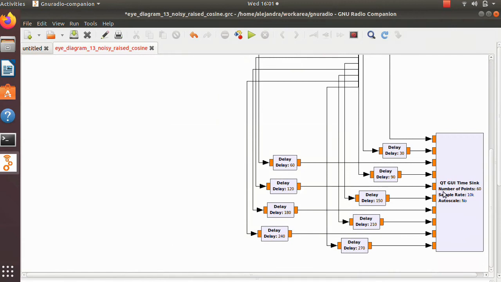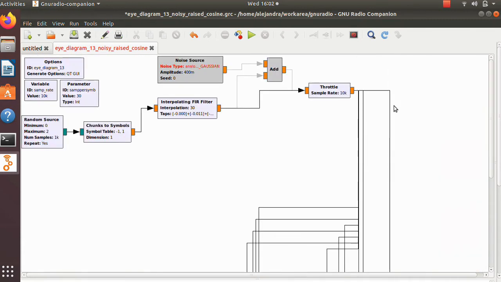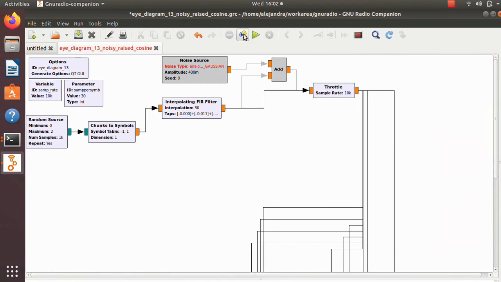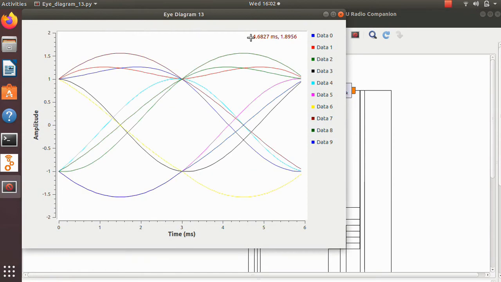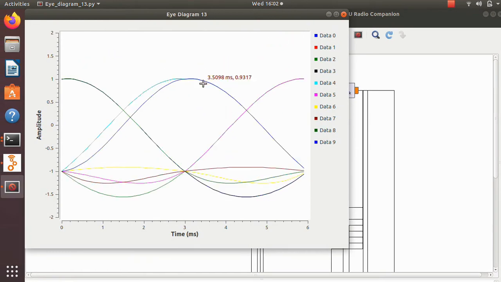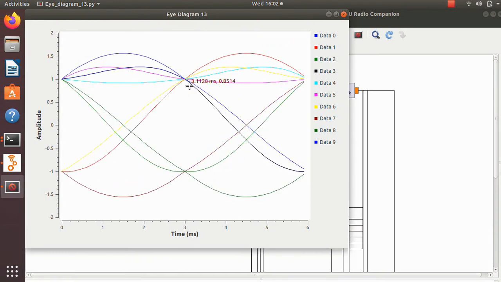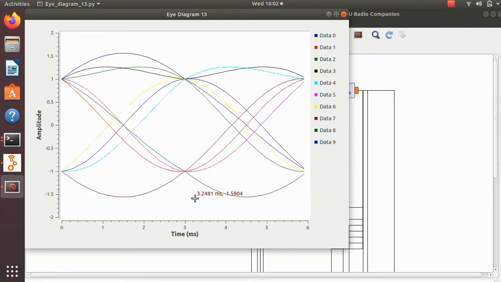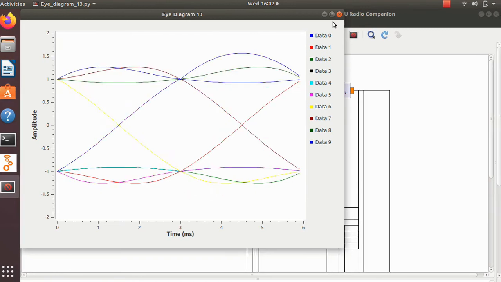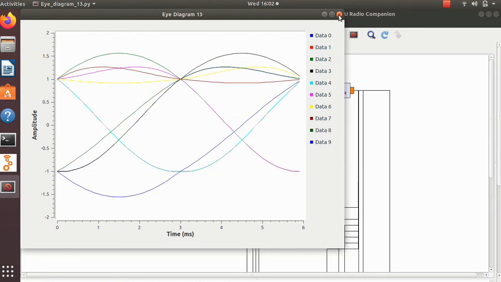The Qt GUI will have 10 inputs: the current bit, the previous bit, the bit before that, and all the way down to 9 bits before, all of them at the same time. We generate the Python code and run it. And as you can see, we only have 10 bits that are being superimposed upon each other with transition, but the transition between bits is pretty clear. It's a sharp transition there.